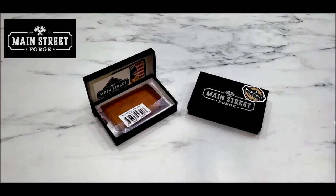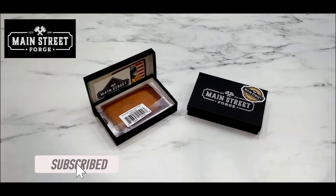Hey, what's up everyone. For today's video I just want to share with you these two wallets that I got from Main Street Forge. I don't normally promote companies, however I could not help but give exposure to this company in regards to the products they create, especially with leather accessories and the customer satisfaction that they stand for. Their motto is quite unique: 'We still make them like they used to.'